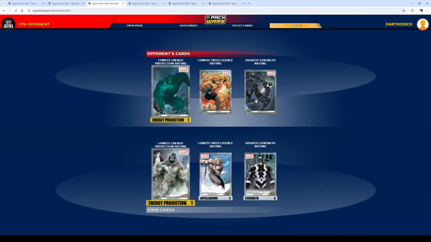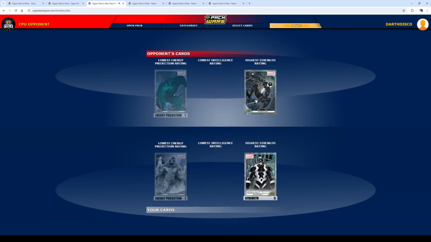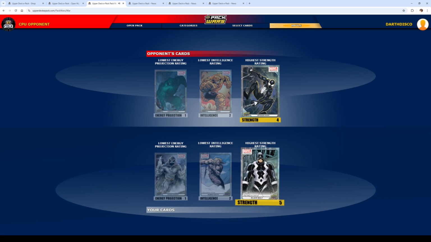Let's see how this works. What do we do now? 1, draw. All right.